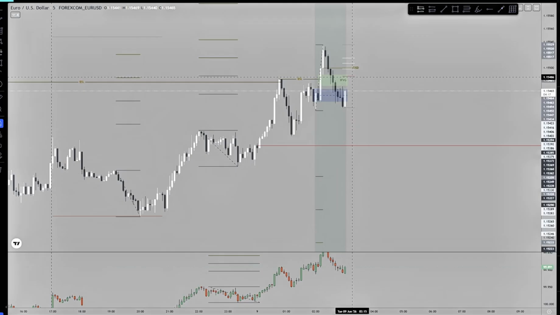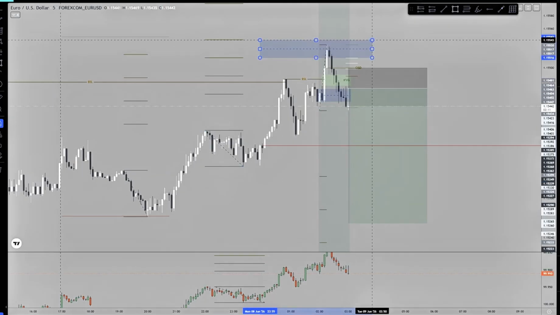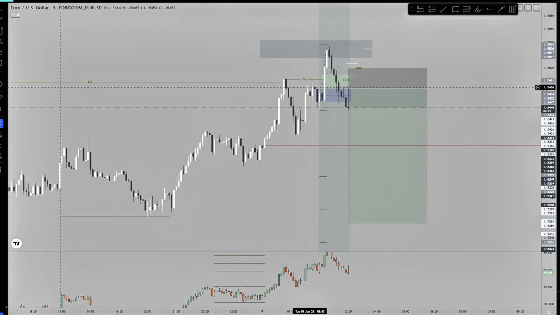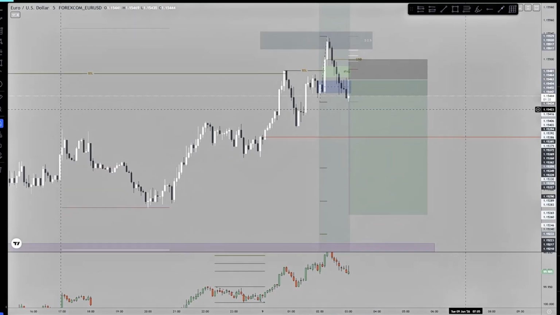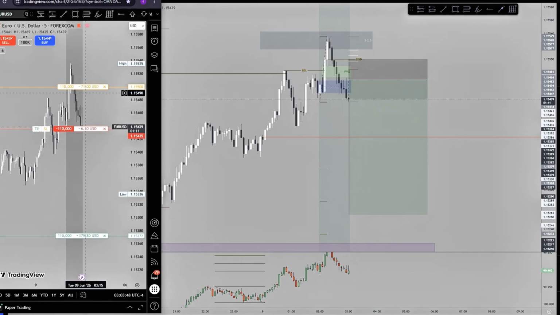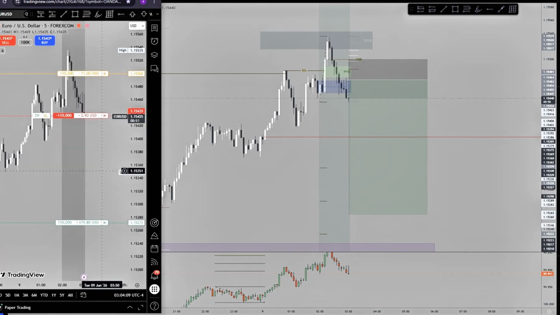Today I'm going to break down this EURUSD setup step by step and show you exactly what I was seeing in real time. We're currently looking at EURUSD on the 5-minute chart. Price first ran the previous day's buy-side liquidity, and then during the London kill zone, it swept another pool of buy-side liquidity above the Asian session highs.